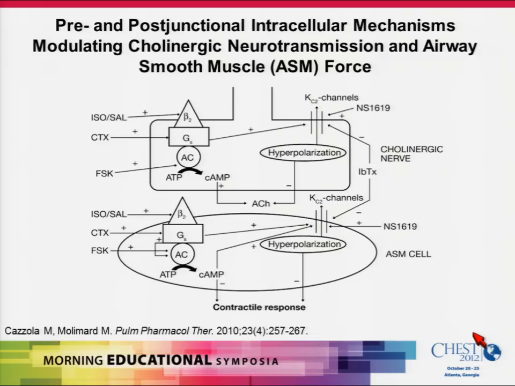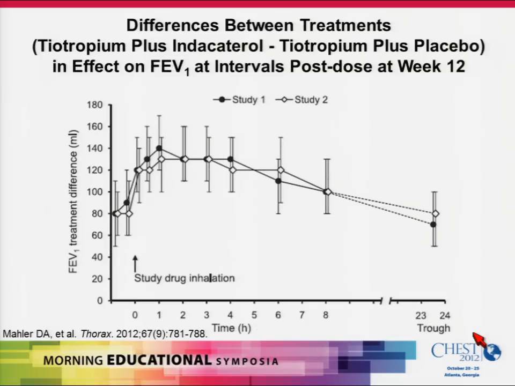And here you can see how it's possible to combine a beta-2 agonist and an anti-muscarinic agent. If you influence the beta-2 receptors that are present on the prejunctional synapses, you can influence the potassium-calcium-dependent channel. In this manner, you can decrease the release of acetylcholine. And this is a very good reason to combine a beta-2 receptor agonist and an anti-muscarinic agent. And in any case, you know very well the trial that has been conducted both in US and in Europe, published by Don Mahler in Thorax this year, in which there was a clear documentation that the combination of indacaterol plus tiotropium was more effective than tiotropium alone.